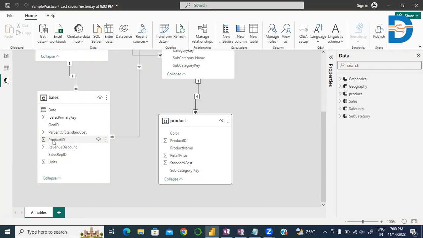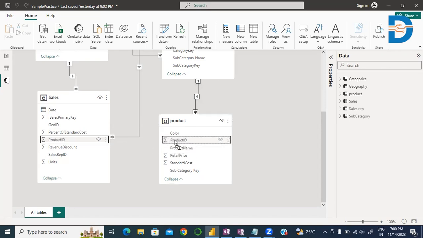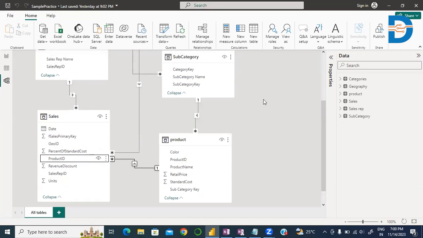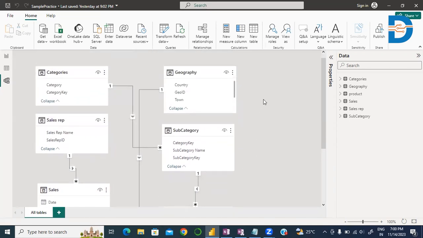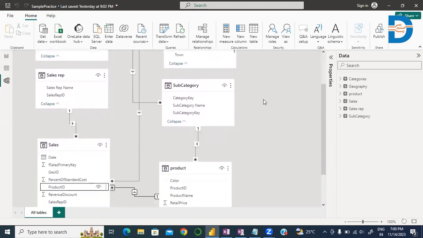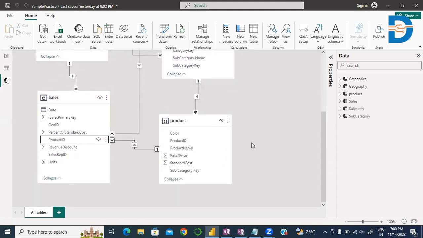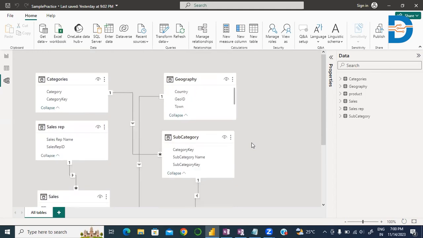With the help of product ID, we can generate the relationship between the sales and product tables, because the product table also contains product ID. With this field, we generate the relationship between these two tables. And this process, creating relationships between different tables, is known as data modeling.